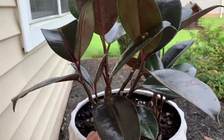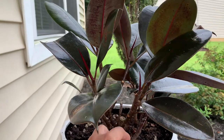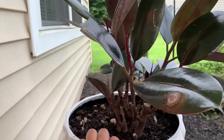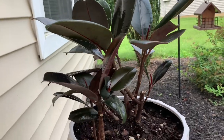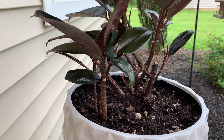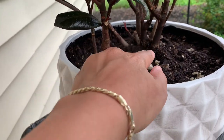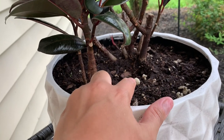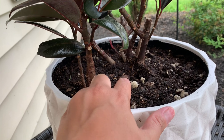I have to clean him up again. But overall, nice and healthy. I'm happy to see what's happening. So I spin them just so that he can get some more. And the soil is cactus soil, rocks, and lots of black sand. So he's actually getting a lot of sand in there.